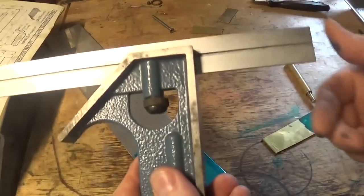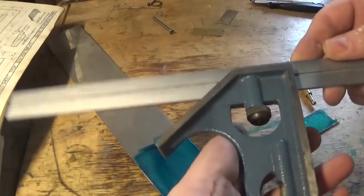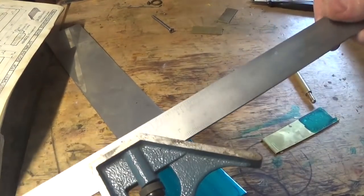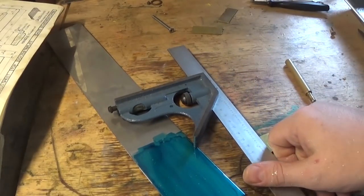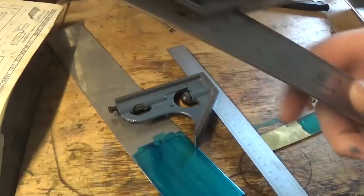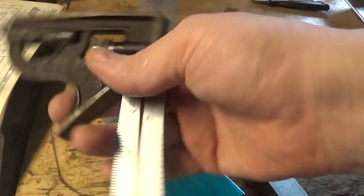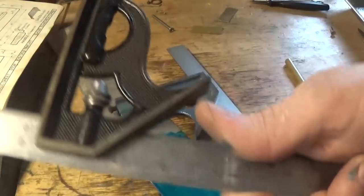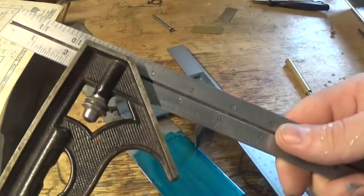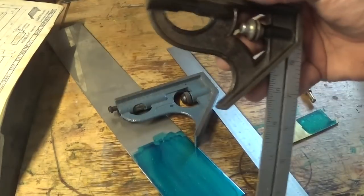So we're going to need some pretty basic layout gear. There's a combination square — this is a nice one. It's one of the luxury things I bought myself a few years back. Starrett make a really nice one too, but you can get a pretty good tool on the second hand market. This one is LS Starrett from America — it's pretty nice and it's part of the toolbox giveaway. It's nicely balanced, nice feel to it, really nice finish, everything slides, and it's nice and accurate. It's still got the scriber in it.